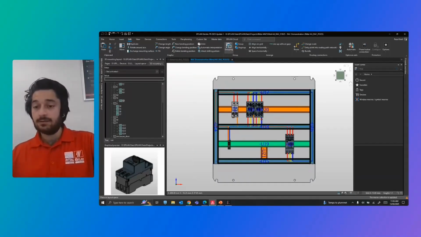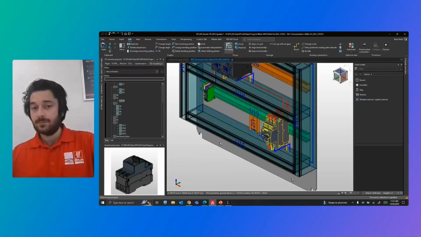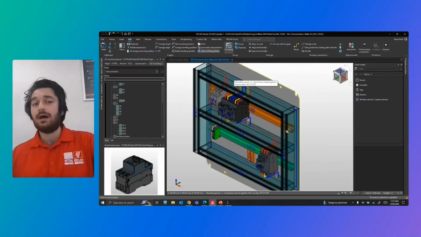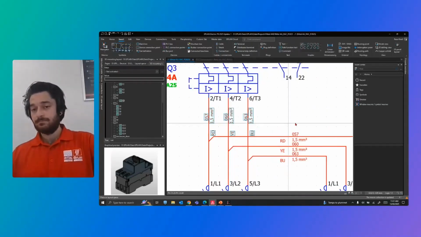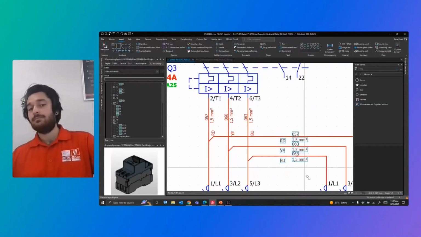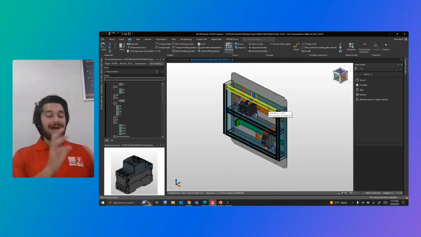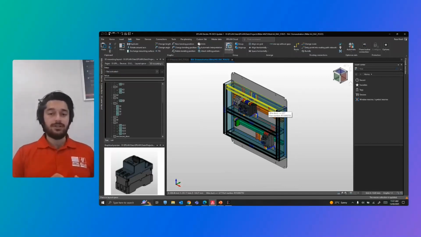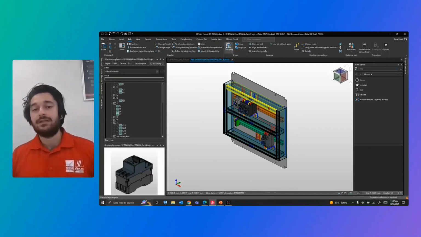In fact, in 3D format, using the same connections that I provided here. All of this is coming in because when you're working on the engineering side, you're adding all of these details. Project is registering all of this. Beyond that, it's just a matter of representing it in a 3D side.